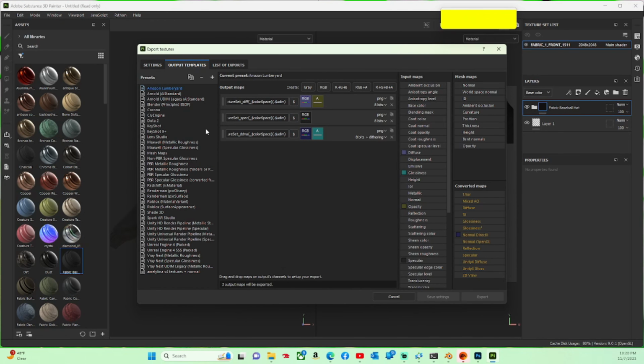So you have to have an output template. So this is the output template that I use.